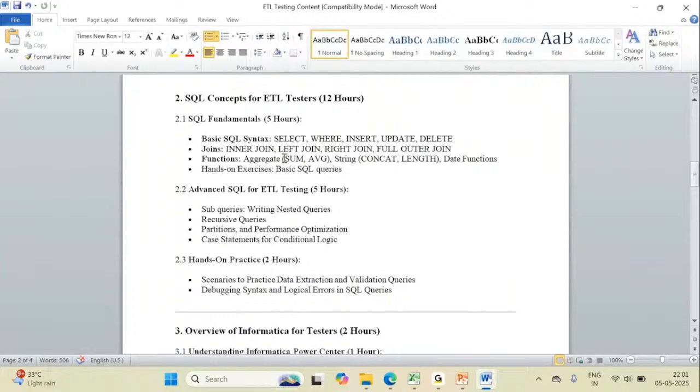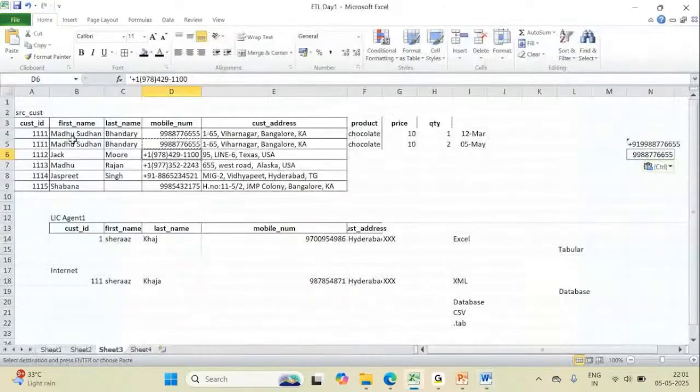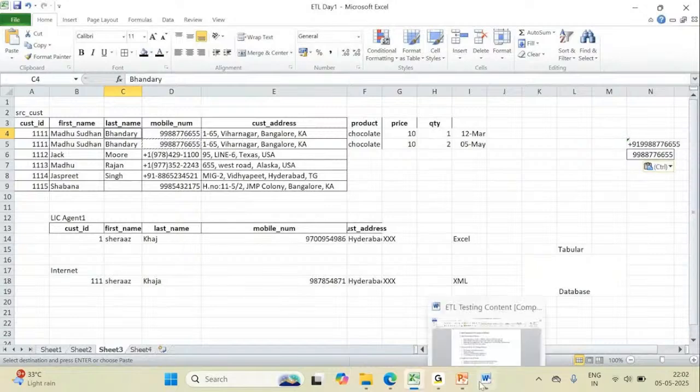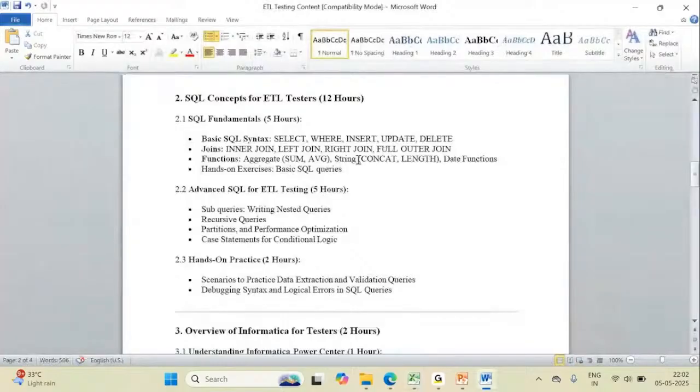Then we have functions, sum, average. These are the minimal base functions. It's just an easy task, how to write one-liner code. And like I have told you, concatenation. Here you have to concat first name and last name, load it, and compare it against the data warehouse. So there are that kind of string functions. Concat, understanding the length, where to put a comma, where to put a space when loading from source to target, I mean first name and last name. These are the functions. And date function.